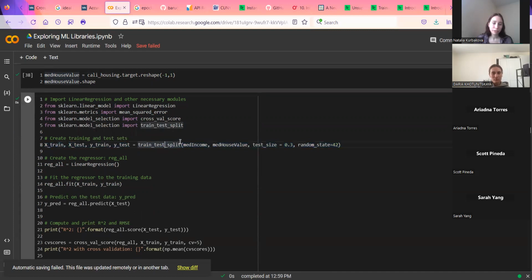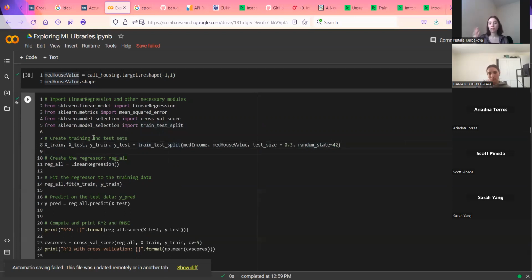We do the train test split on x, which is median income, the independent variable, and median house value, which is the dependent variable, y. We also specify the test size, but the key difference is that here we do not have the parameter stratify because we don't know what the population looks like.